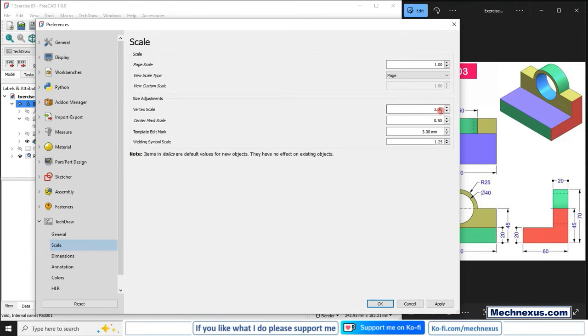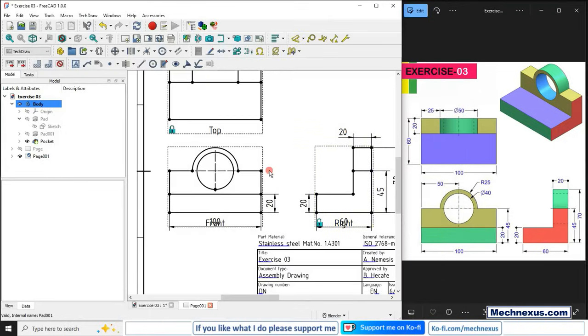Initially my vertex scale was 5, so I set it to 3, and if you reduce it to 2 or 1, then this chord point will be smaller. So this is how you can change it, but I prefer the dimension with the frame off. But if you are okay with this chord point, because these chord points help a lot in selecting the end point.